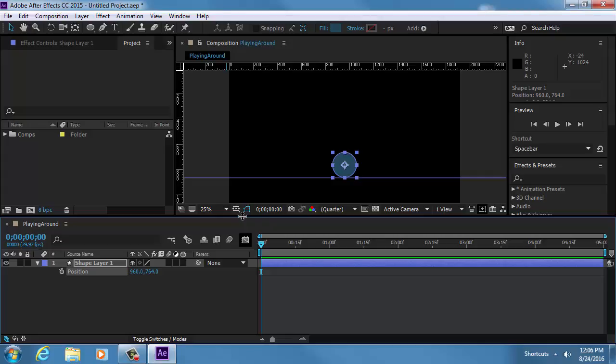Now After Effects will do what's called tweening. Basically we have a keyframe here, a keyframe here, and it blends between those two keyframes. So we don't have to go frame by frame to set keyframes. We can just set some major pose points and it'll automatically interpolate between them. Okay, so we have to set our first point.